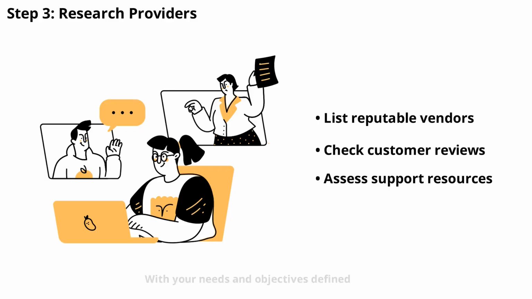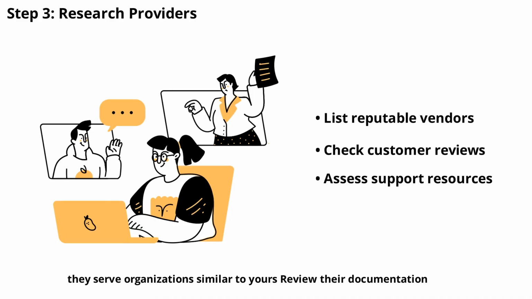With your needs and objectives defined, it's time to research SSO providers. Start by compiling a list of reputable vendors. Look for providers with a strong track record, positive customer reviews, and proven security credentials. Pay attention to their client base. Do they serve organizations similar to yours? Review their documentation, support resources, and community forums. This research phase is crucial for narrowing down your options and ensuring you only consider solutions that meet your standards for reliability and support.